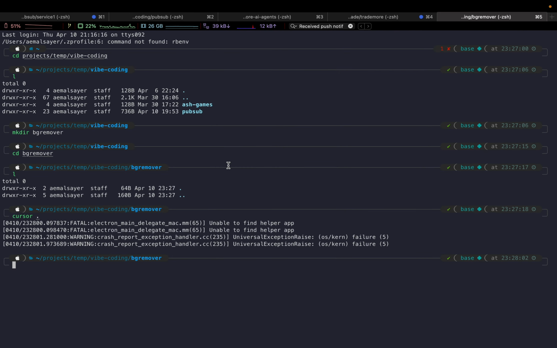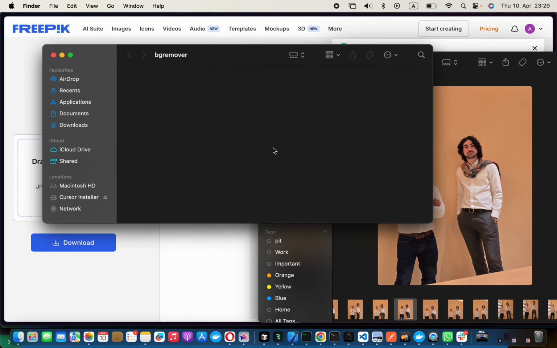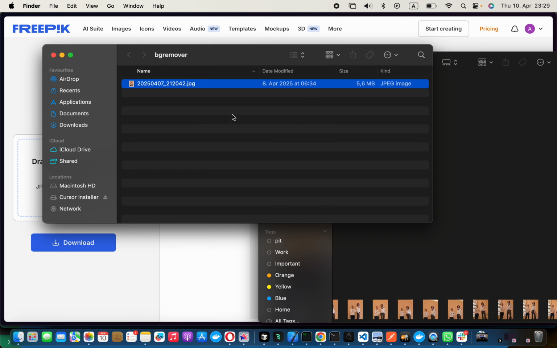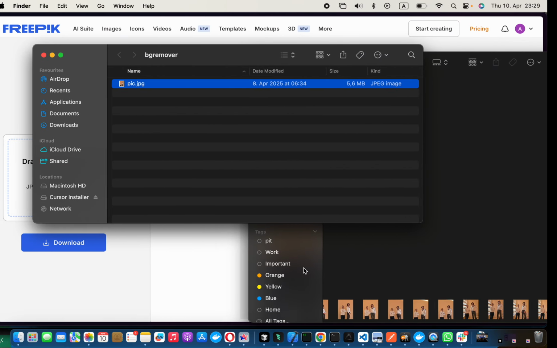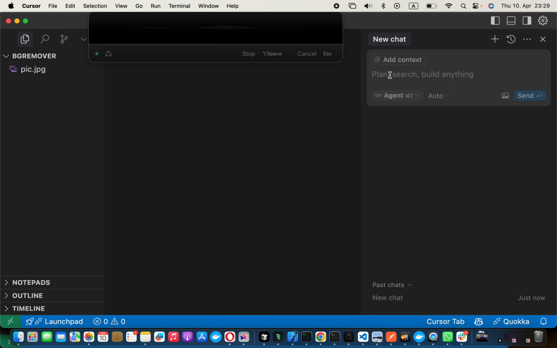So, what I wanted to do was what developers usually do. They build software if this software doesn't work for them. So what I'm going to do is bring this image here and try to build something for this. If it works, then it works. If not, then I just lost 5 minutes.